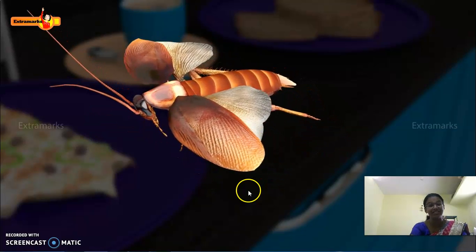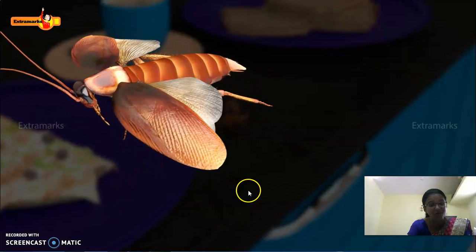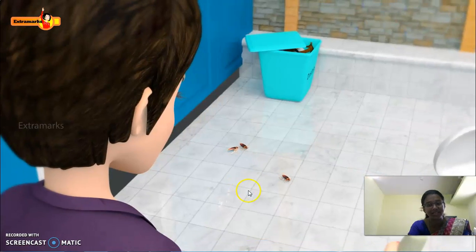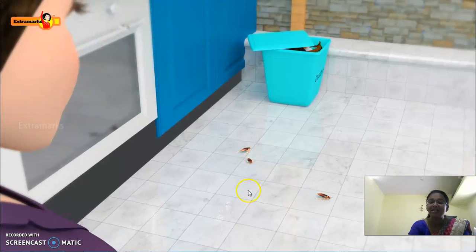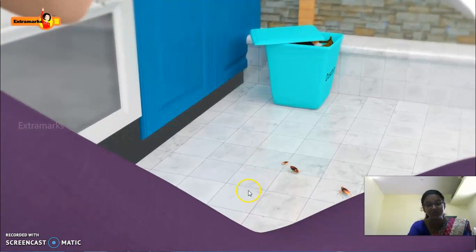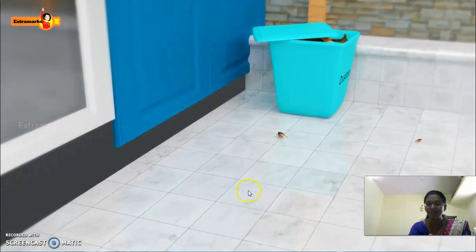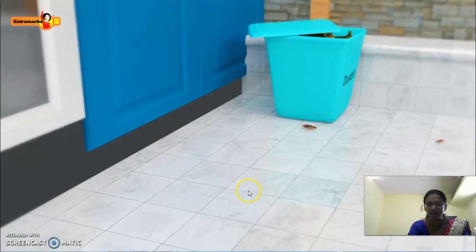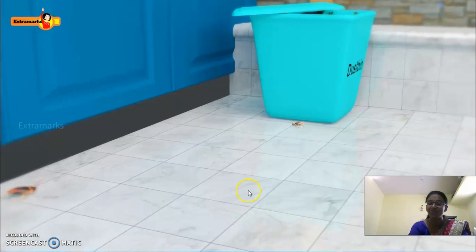So in today's session, 3 categories are over: gait of snail, cockroach and earthworm. Okay children, the snail and earthworm don't have bones. They are able to move only on the ground, but cockroaches have 2 types of motion, flying and walking. So up to here today's session is completed. If you have any doubt, clarify your doubts with me.